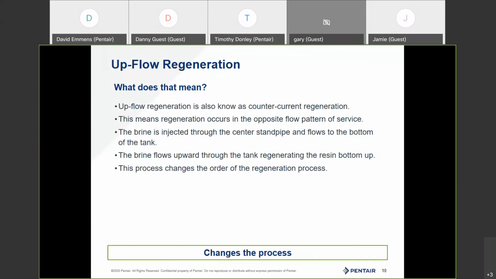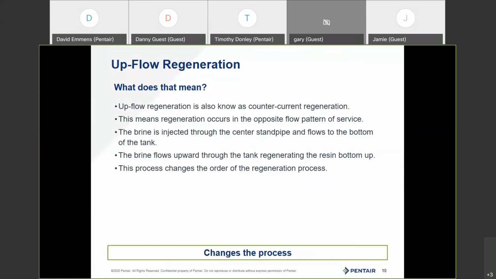This gives you a more effective regeneration as long as you're regenerating with soft water and you are doing the rest of the process with soft water. Quite often you will see this process used on twin tank systems because you absolutely have control over the entire process using soft water for regeneration. If you don't, you're going to see some competition in the tank for exchange, and it's not going to be as efficient as you would like it to be.